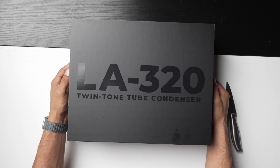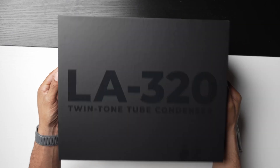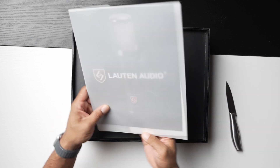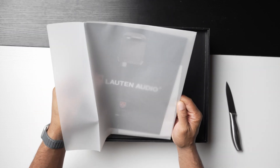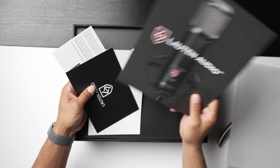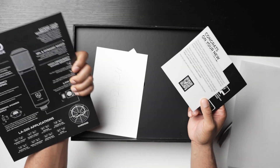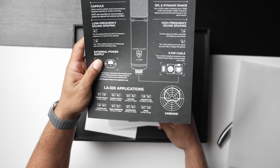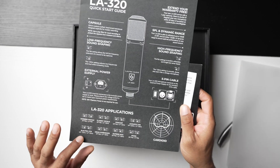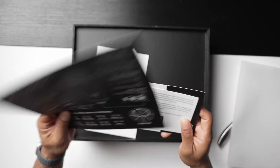So let's go ahead and open this microphone here — the LA320 Twin Tone 2 Condenser Mic. All right, here we go. And Twin Tone — that's another thing Lawton Audio does well. They'll have one microphone with multiple tones; like the Atlantis has three different tones, three different microphones actually. I love the packaging of Lawton Audio. It gives it a nice touch — not too much packaging, but enough packaging and useful information, like this quick start guide right here. This is really useful. They have all the different applications listed: modern vocals, classic vocals, podcasts. It's really dope how they do this.